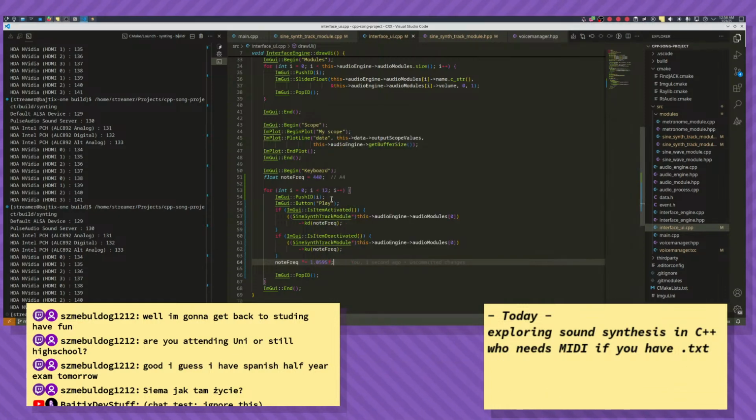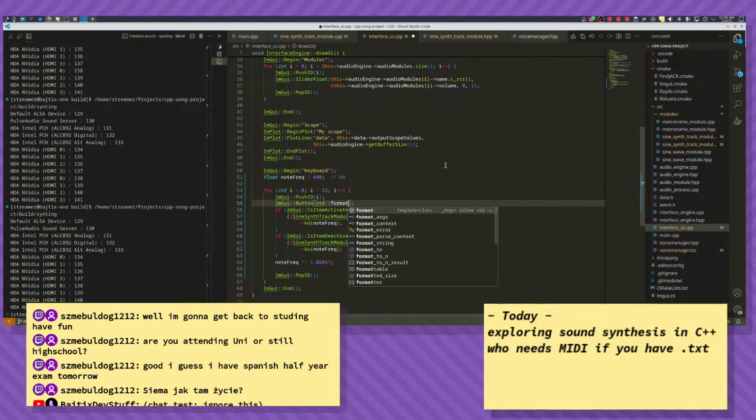Let's change the text to use std format.